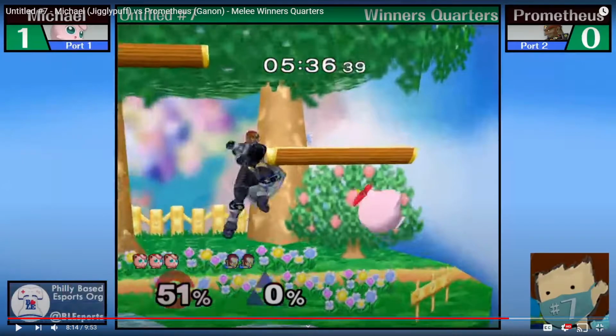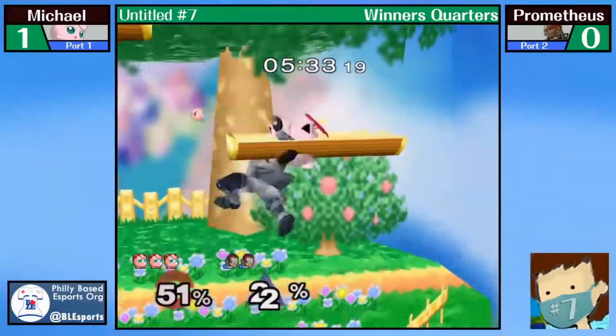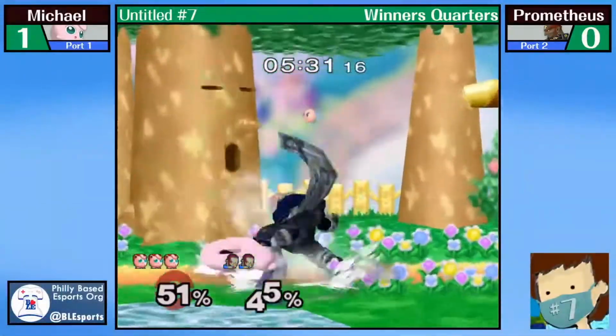If you're going to use fair as a spacing tool, you want to do it as either an in-place fair or preferably a retreating fair to cover Puff's approaching back air, because your fair can outrange the back air, but this approaching fair is just so easy for Puff to punish. Yeah. And then Puff gets in on you. He really could have pressed that advantage more.